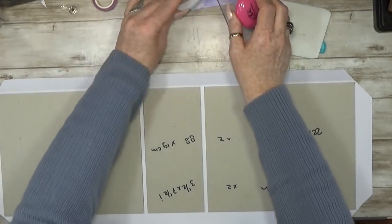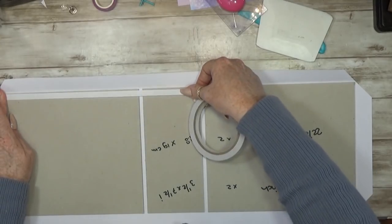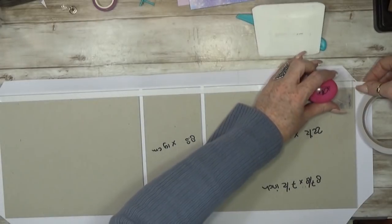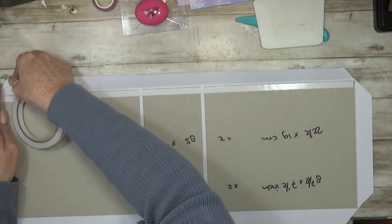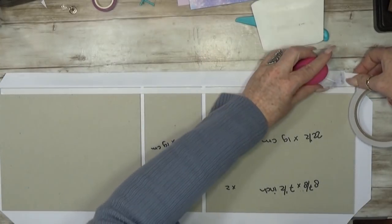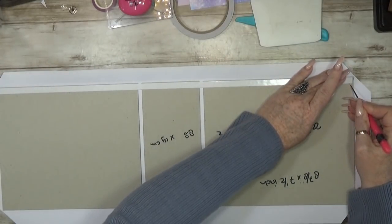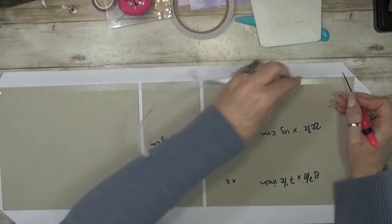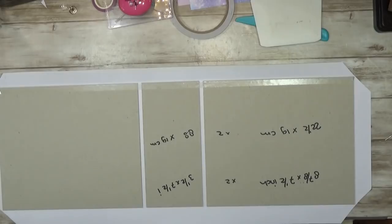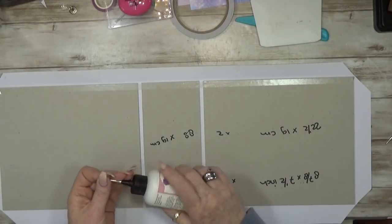Okay, now just to make sure that it's nicely attached, I'm gonna use some double-sided tape on my chipboard and on the end of this flap. You also can use just glue, whatever you prefer. And I'm gonna take this loose like that, and then I'm gonna use my art glitter glue.